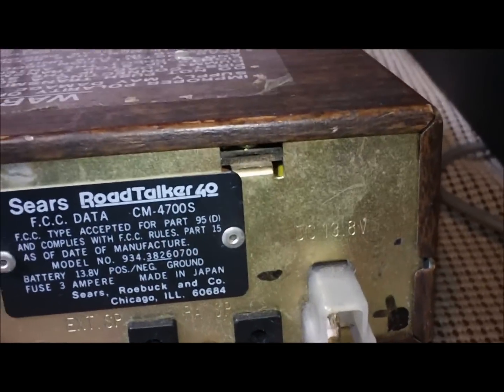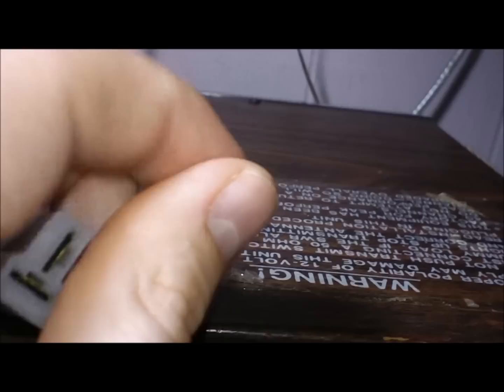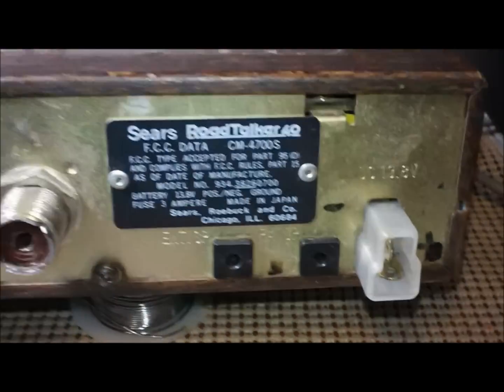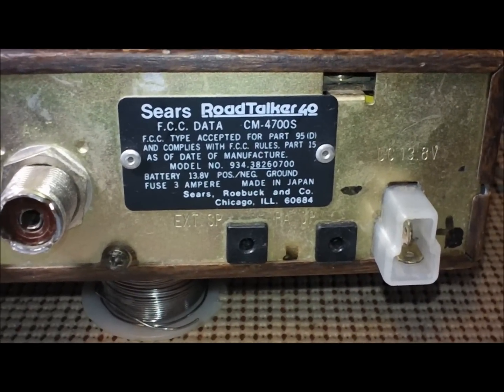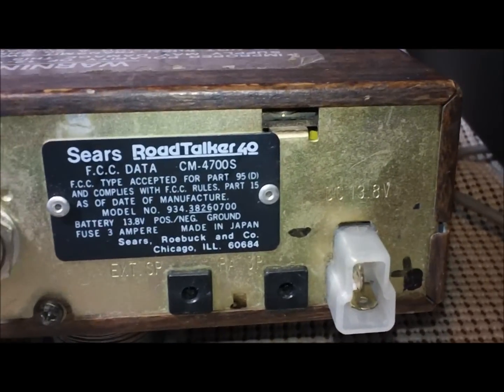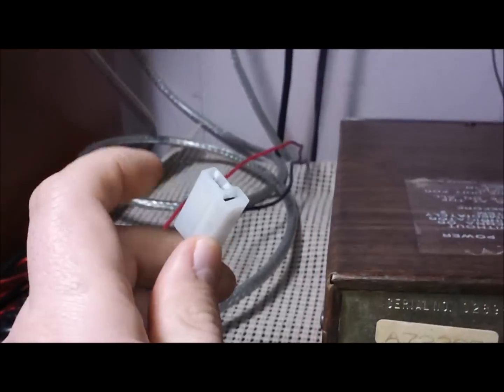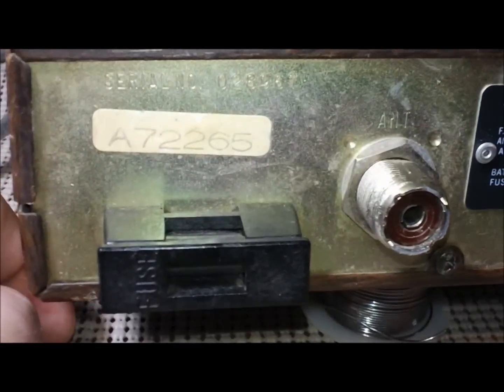The power connector on this, I have another Sears RoadTalker 40 sidebander I've shown in a previous video that uses the same type of connector. There were a fair number of Sears that used it. Some other radios too. I think some Paces might have used that one as well. External speaker PA jacks. This is a hard power plug to find anymore. Luckily I have, like, 1 or 2.